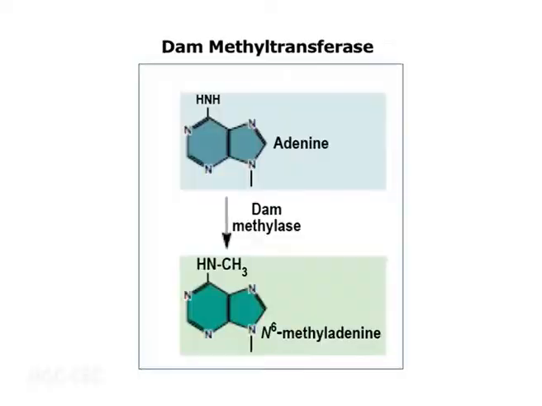So after knowing about the functions, now let us come to the first type of methyltransferases commonly occurring in prokaryotes, that is DAM. DAM stands for DNA adenine methyltransferase. This group of enzymes catalyzes the transfer of a methyl group to the adenine residue. Let us now see the different physiological functions which are done by DAM.